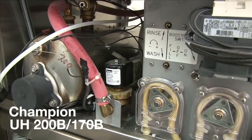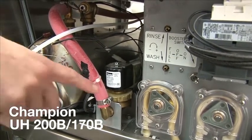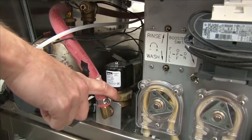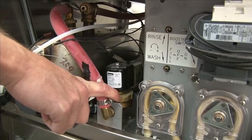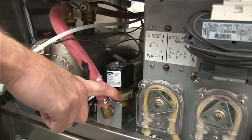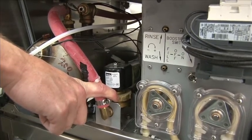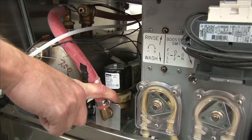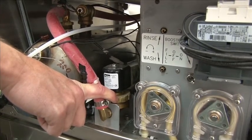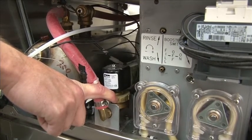On the models UH170B and the models UH200B, we provide a freshwater rinse valve with the machine. These machines are freshwater rinse, so it is strictly based off the pressure from the water to turn the rinse arms inside the machine. Each machine comes with a PRV loose inside the machine and must be installed at the time of installation. If not, you will not be able to regulate how much pressure the final rinse has. So be sure to install the PRV that is sent with the machine in line with your plumbing to the machine.